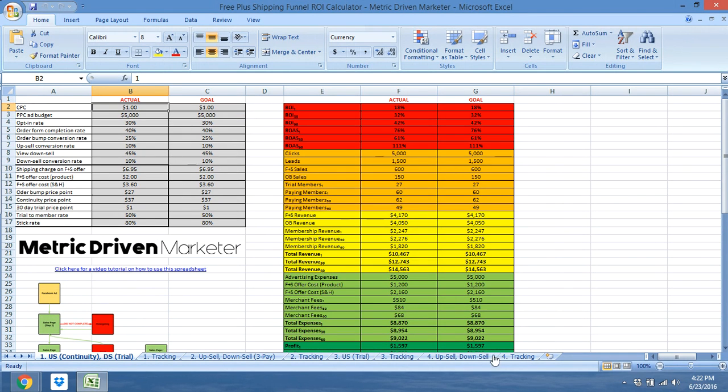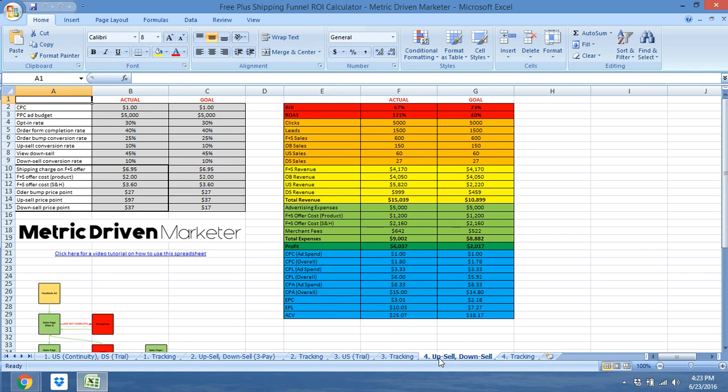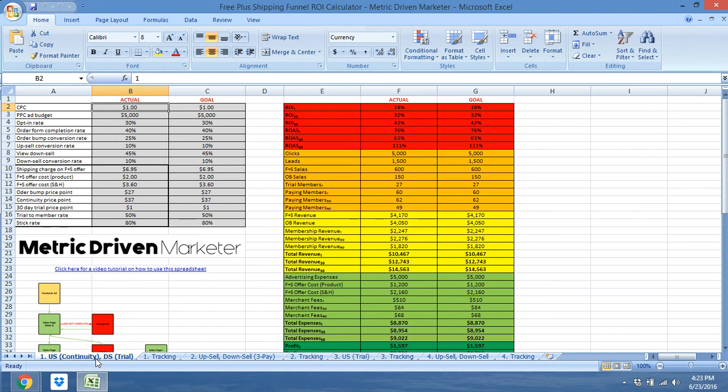And there's actually 8 tabs here, and this one and this one are all the ROI calculator. And it's because there's 4 different ways you can do your upsells typically for this type of funnel.